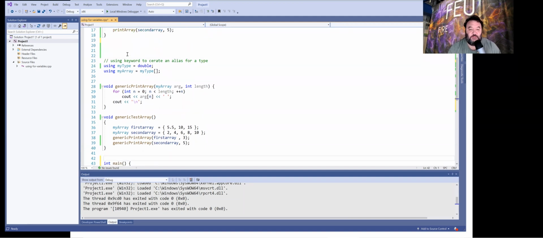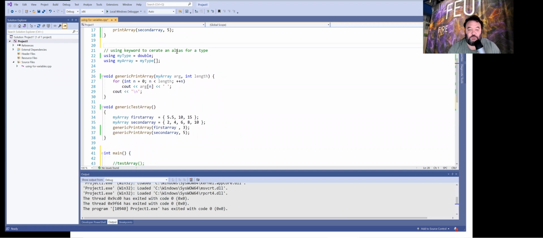And I'm showing here already written, just to do it quickly. So here, as I showed in the slide, you have using my type. Now it's a double. So actually, let me put it back to be an int. So this would be exactly the same code as before, right? Using my type int, using my array, and so on.